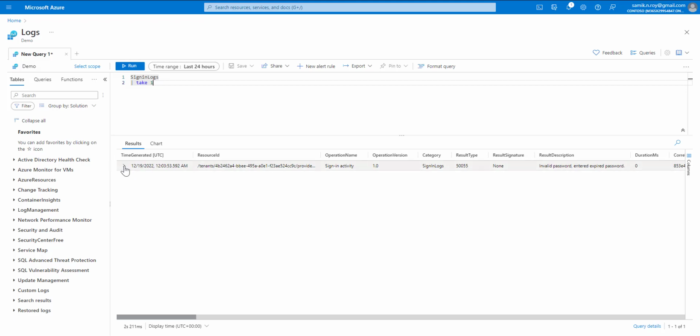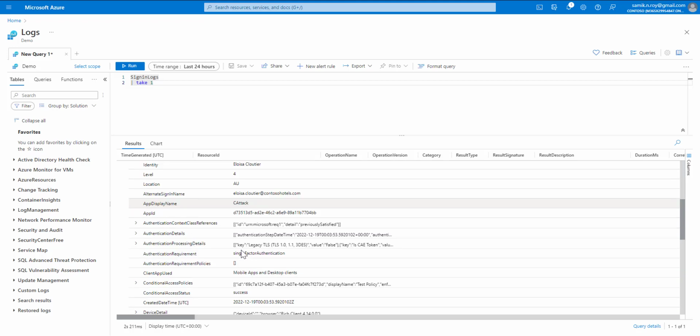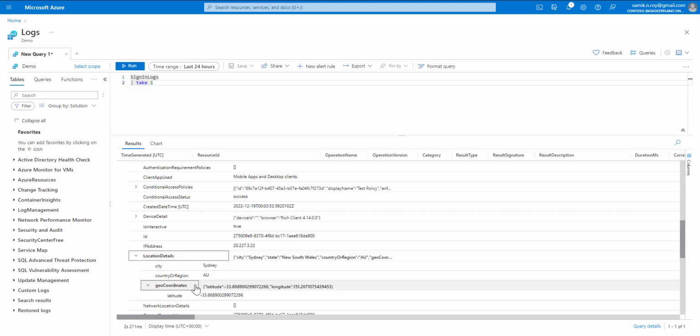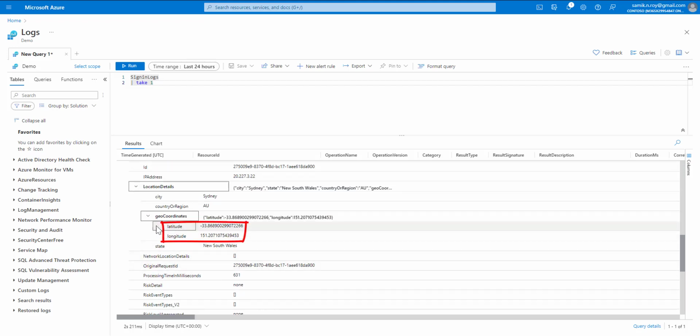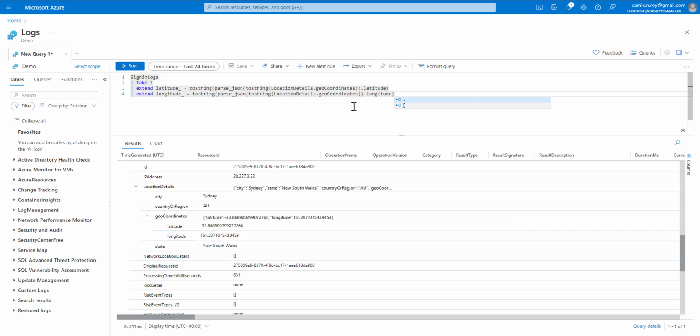And once the result is in, we will quickly expand the results, go to location details, expand the geo coordinates, and right click on latitude and right click on longitude, just so that you can extend them into two different variables using extend, right?